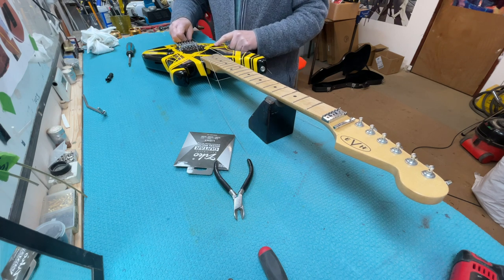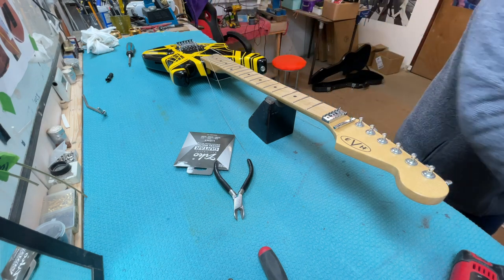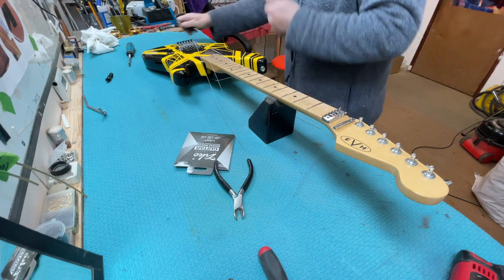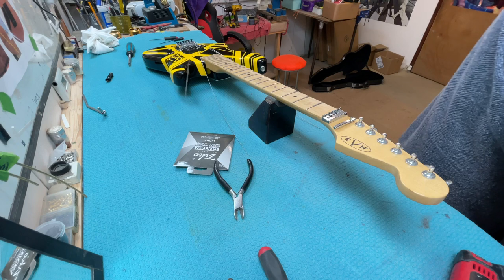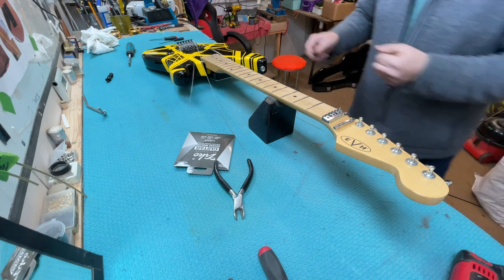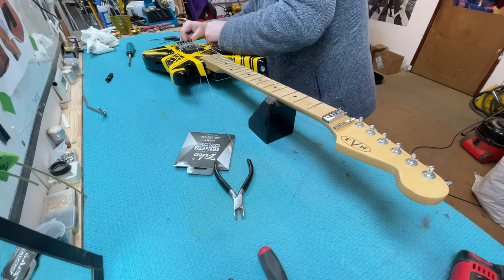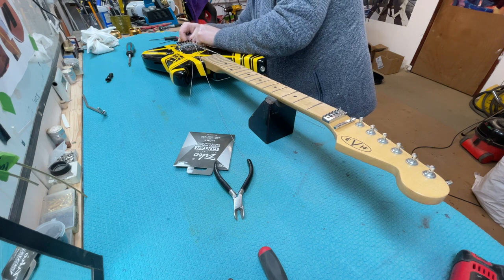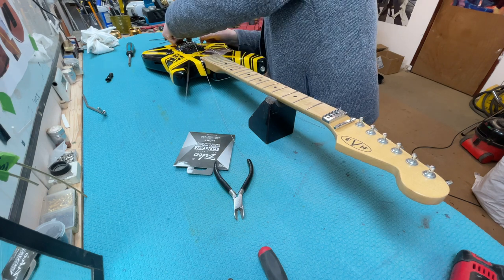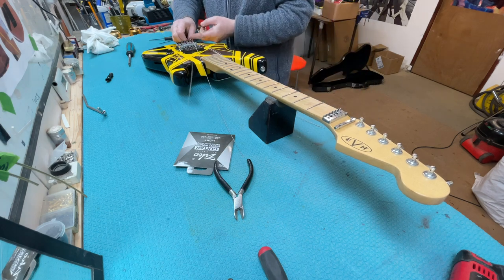Right, I've got this thing now I've got to take off here. There's a kind of bender device, drop D thing. I'm going to take it off because we don't need it complicating things. So you can see what I'm trying to do is strip this back to the absolute basics. Do I actually know how this comes off? Obviously it has to take this grub screw out. Why doesn't it come off? Gosh darn it. Well, it will do eventually if I can.